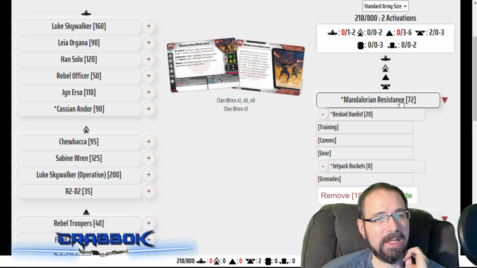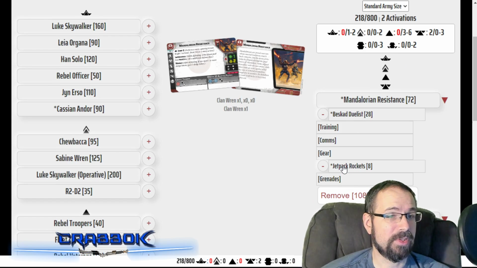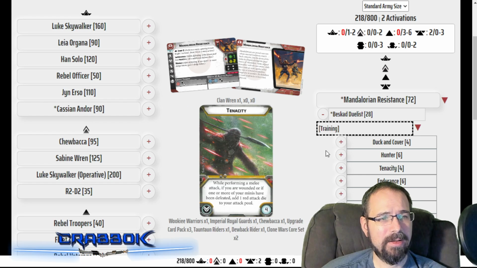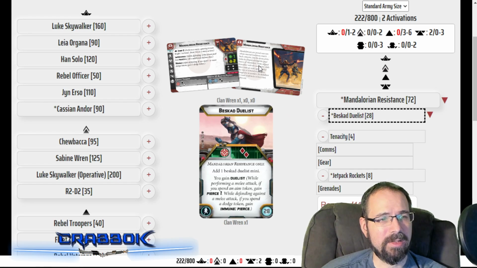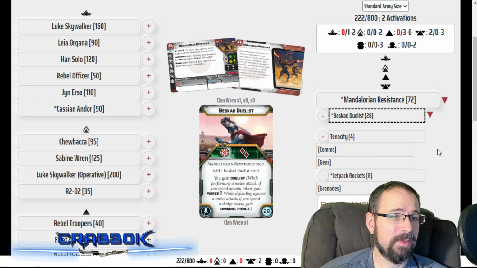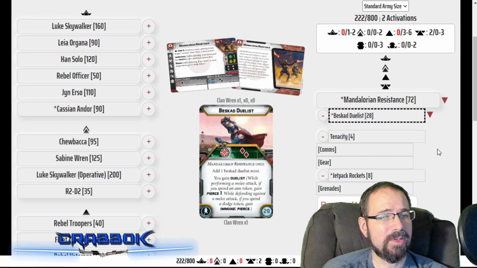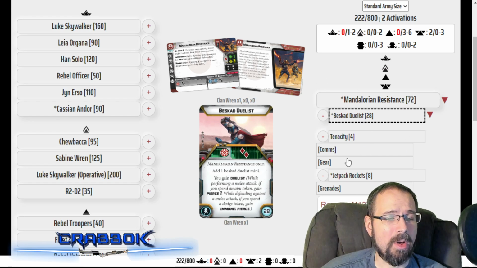I like them better on the Mandalorian Resistance unit than on the strike team because you have one more mini, so one more potential person firing the jetpack rockets. I think you probably want to put tenacity on this unit, so you get an extra red also. The Beskad Duelist is not your leader, but even when you're down to the last person, you're still going to get 3 dice with tenacity. With 2 left, you're going to get 3 red, a black, and a white.